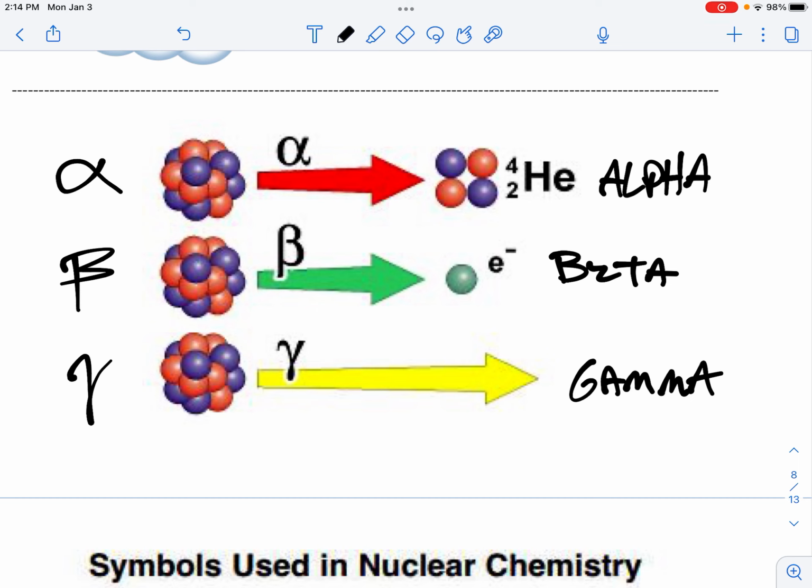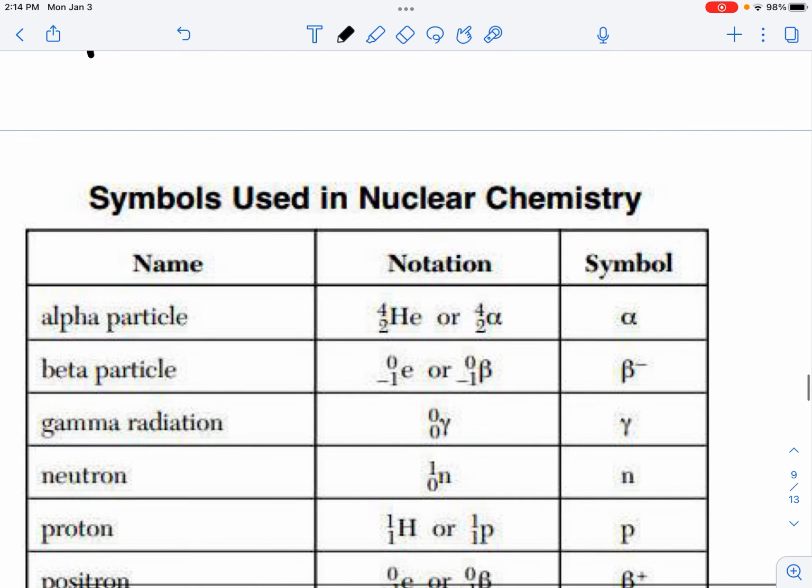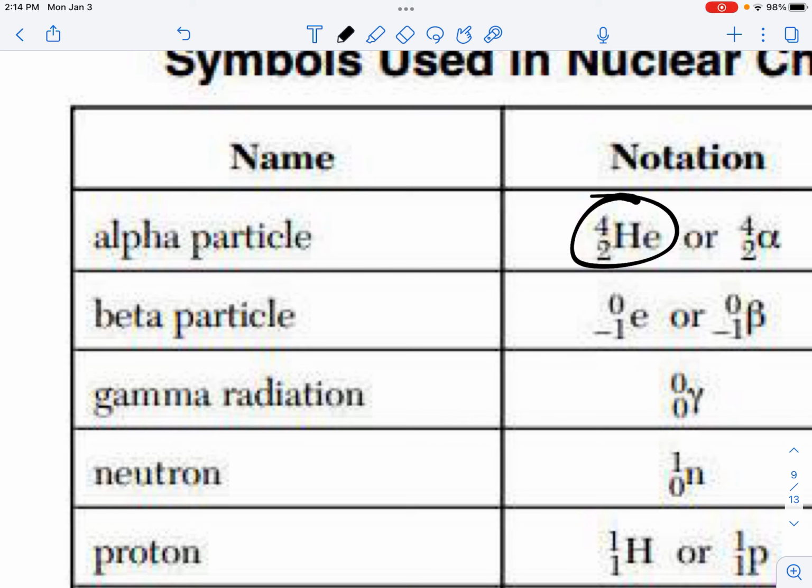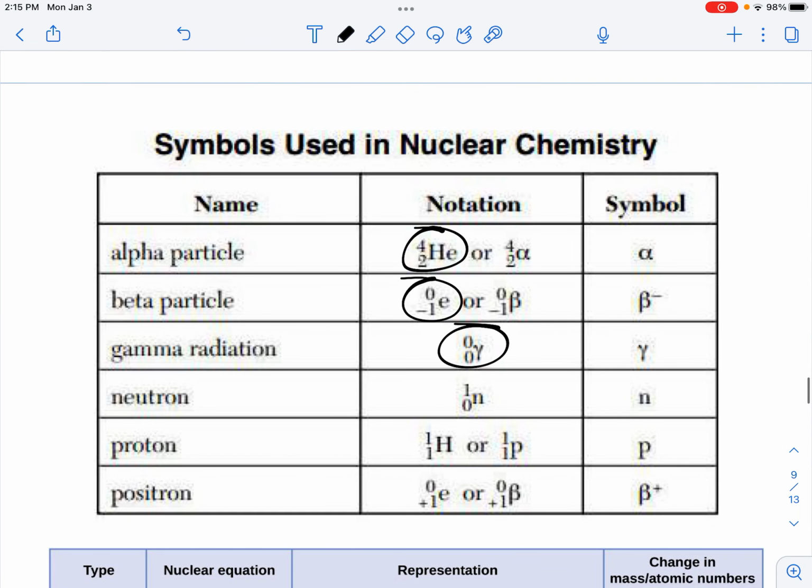And they each have their own advanced symbols that you will see and you will need to know how to use for nuclear chemistry. Alpha, you'll notice, is 4,2He. A beta is a 0, -1, and e. And gamma is the easiest one of all. It's 0, 0, gamma. I'm going to look at each of these in turn and look at how each of these different particles or energy will affect the parent nucleus and how it turns into the daughter nucleus that's there.